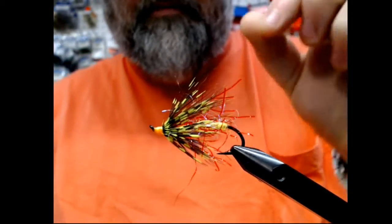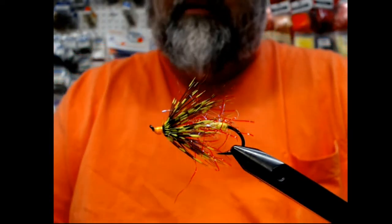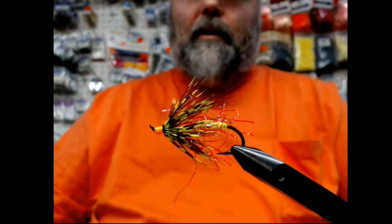Anyhow, there you go. And if I wasn't caught up in the gap here, you can tie these flies off really quick. Let's go back up to the top again there, Riley. We're back up top. Okay, so well, this guy's drying down bottom. You can see how quick and easy that fly is, but it's very effective.